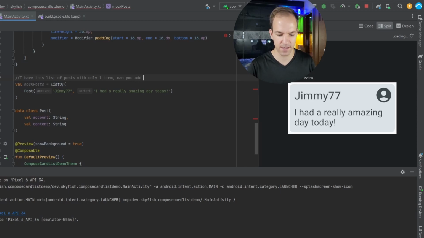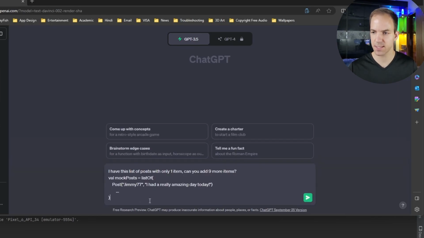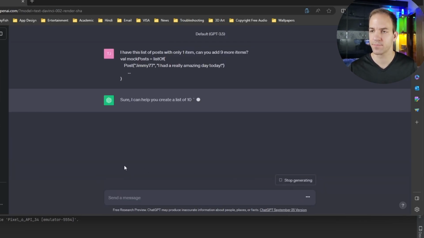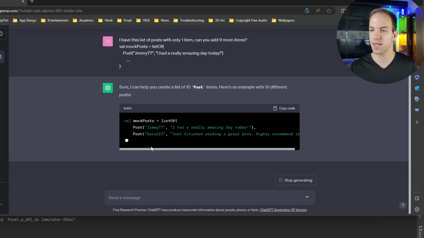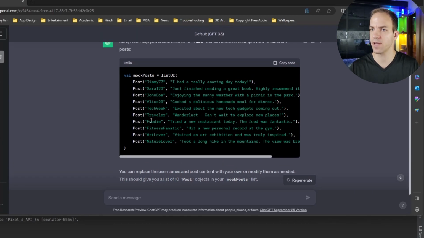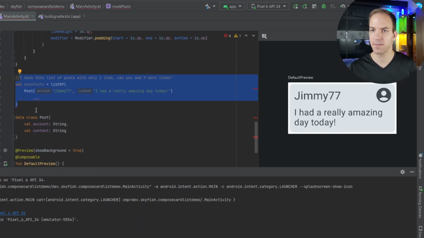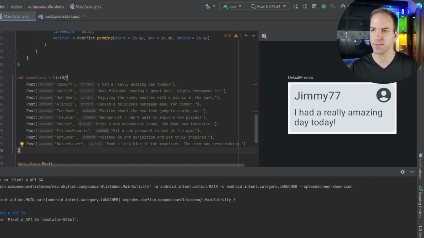Can you add 9 more items? And now we're just going to come down here, stick a dot dot dot, a nice ellipsis, copy all of this, and then go on over to ChatGPT. And in ChatGPT, let's just go ahead and paste that prompt. And let's see, it should give us a list with 9 more items. Okay, there we go. We've got a new list there. Now I'm going to copy that and come back into here. Now instead of that single item, we have this big long list of items.